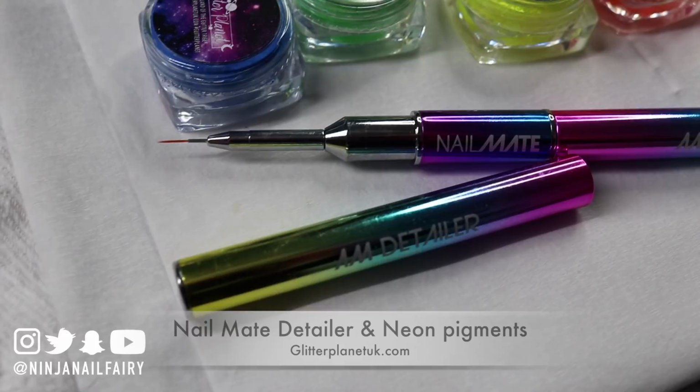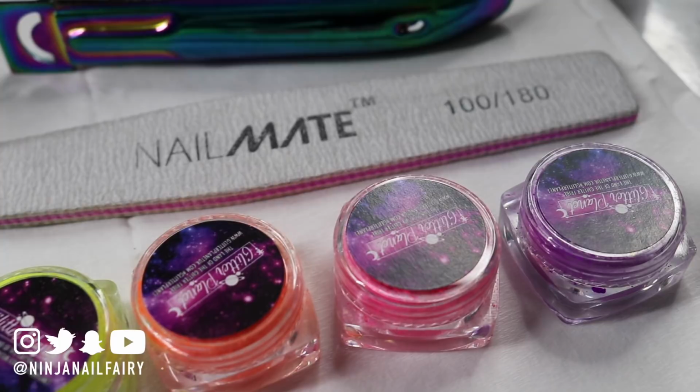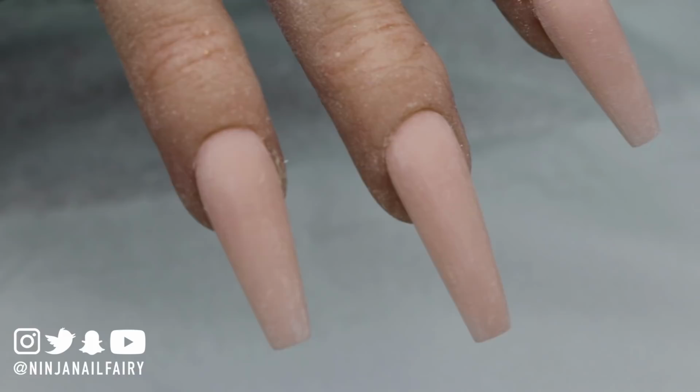Next, I'm coming in with the Nail Mate Detailer Brush, as well as the Neon Pigments from Glitter Planet. And we are going to go ahead and create a design. So I did file and buff the nails off camera and created a nice even shape, just refined the free edge, and this is how they look prior to adding the design.